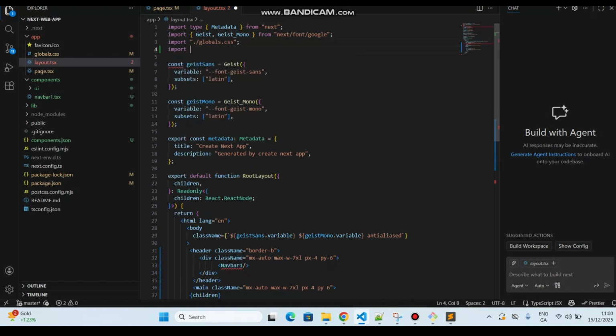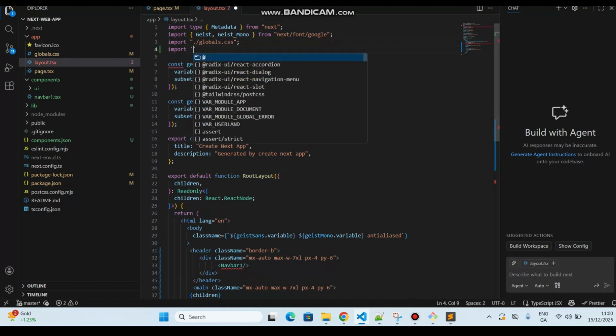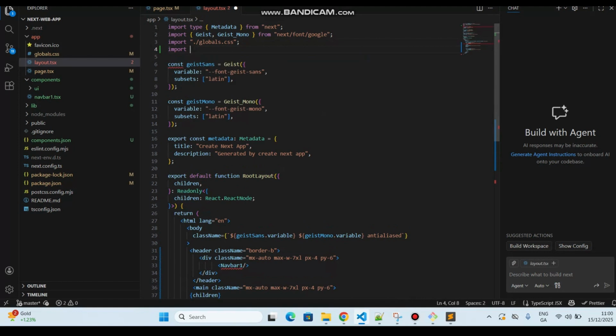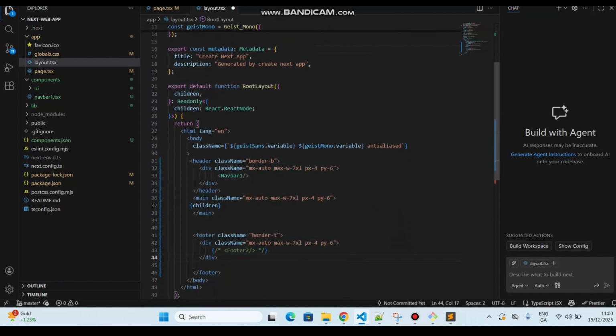So import, okay, here this will be navbar1. So the navbar will be imported over here, and I will save this.